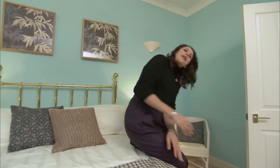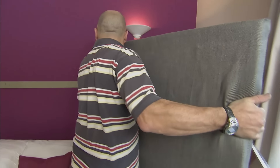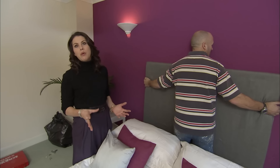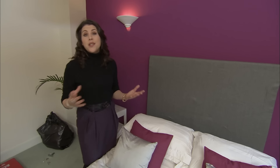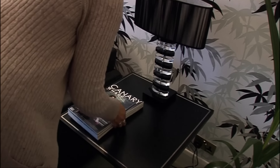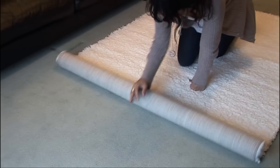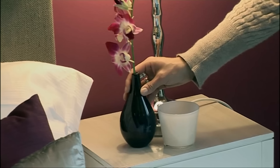Clean white curtains will let in more light and make the bedroom more up to date. This room with its lilac ruffles and peach wallpaper screamed the 80s, but now it's definitely in vogue. And Gary's dining room is converted into the extra bedroom that was being advertised. If you're marketing your property as a three-bedroom home, that's exactly what buyers are expecting to find. A simple divan dressed with linen gives you the third bedroom buyers are expecting. Some well-placed ornaments, pictures and cushions, and this house will look perfect. It's taken some doing but the hard work will have been worth it.